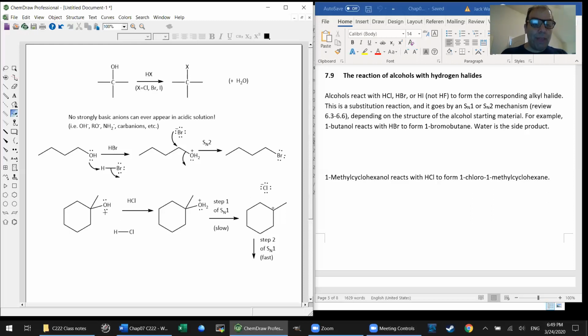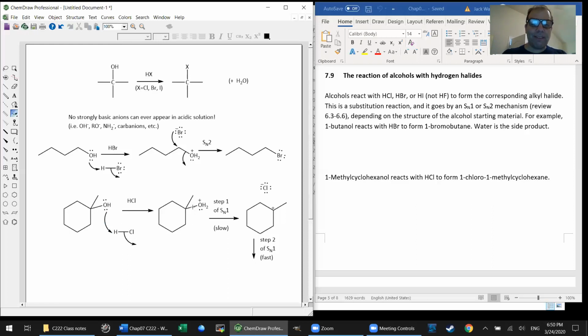So rather than losing the hydroxide ion immediately, we again need to protonate that oxygen in order to get that all-important molecule of water as our leaving group. Neutral water can act as a leaving group much more easily than hydroxide can. And in acidic solution, again, we have no choice. So this first step, again, isn't part of the substitution. That's just setting the species up to be able to undergo substitution.